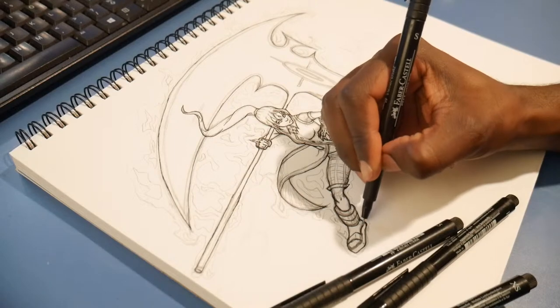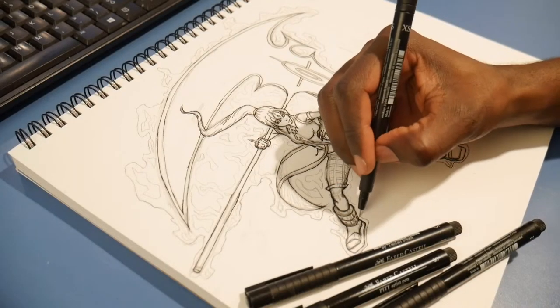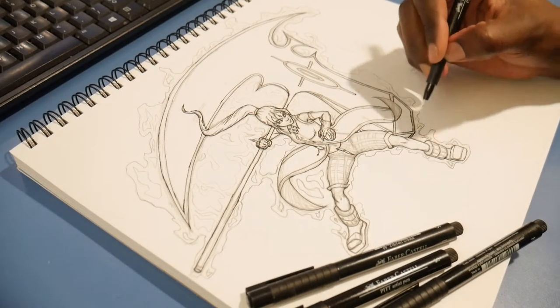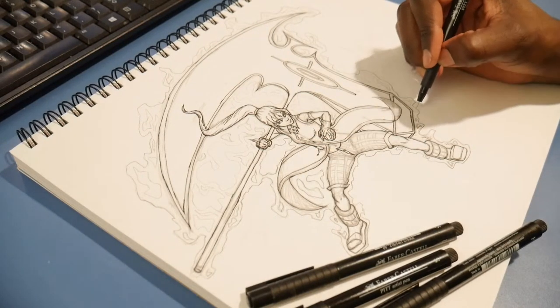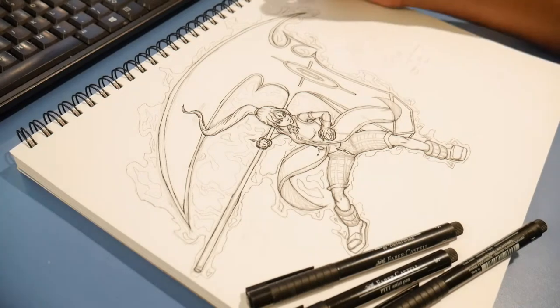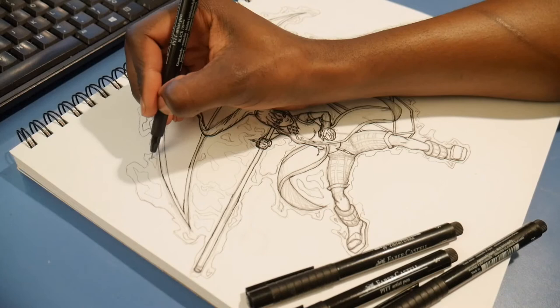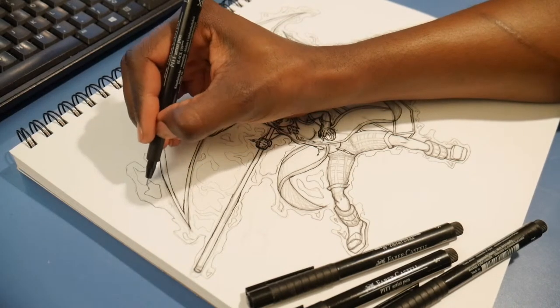But I love these markers. These markers are dope. They help me out a lot. I'm pretty sure I have quite a few images on my Instagram about these. They are dope, dope, dope. If you don't have them, you should get them. They can be pretty pricey, but to me it's worth it. A whole bunch of color in one of these. They have a plethora of colors. Let me just show you.